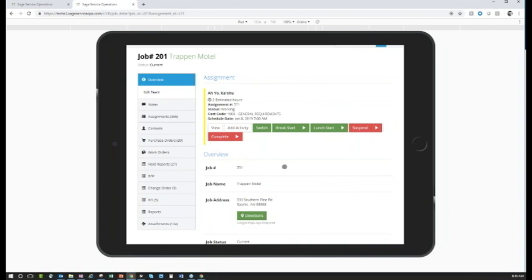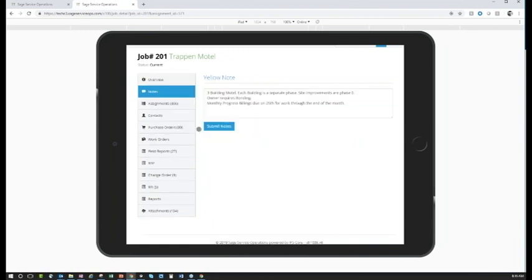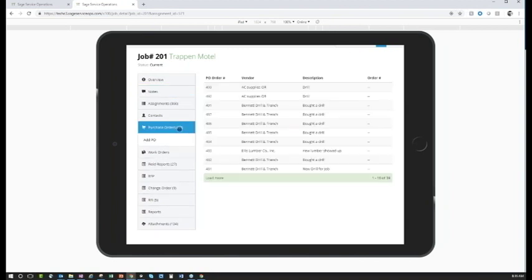Who's got to go to the dentist and come back to the job, things like that, and you dictate how that works for your company. From my notes, I can indicate any job-specific notes, but ideally you want to be accumulating all this information from the field in regards to your project.